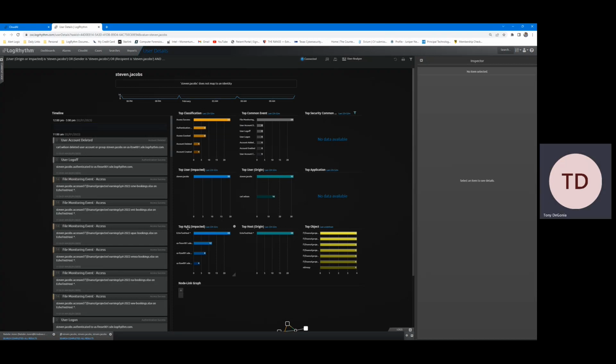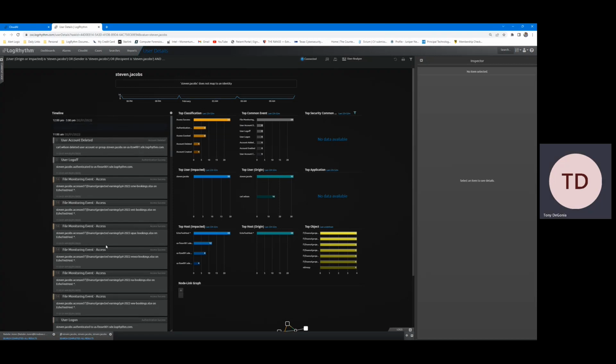And we can see the top hosts impacted, like Echo Test host. And then we've got a finance server and a couple of other servers that look like they were impacted as well. And then the top hosts that were originating these issues look like they were the Echo Test host.